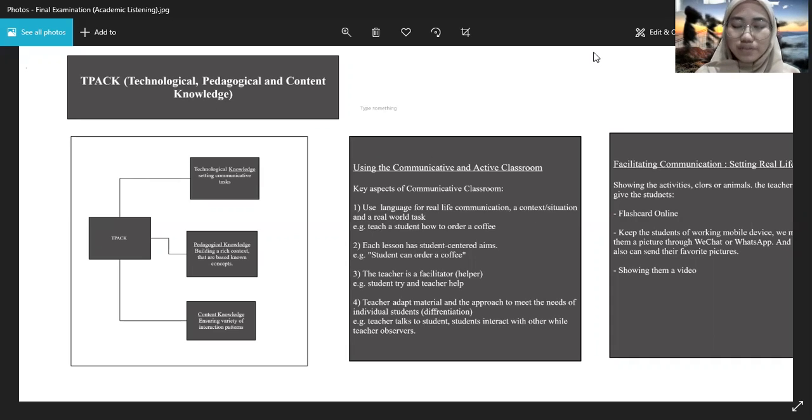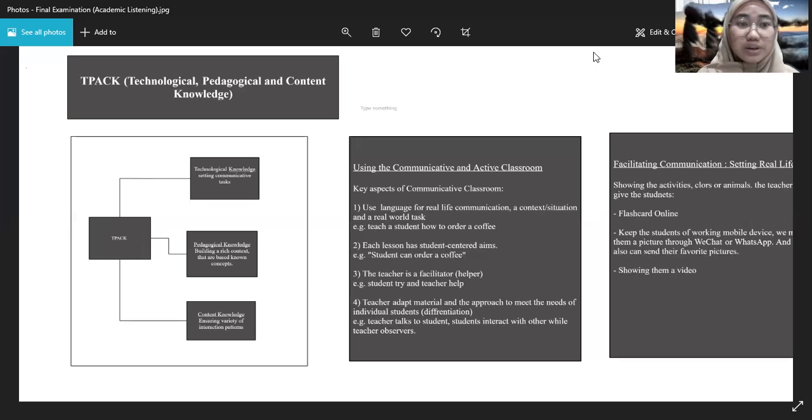And as we have felt for the past 2 years, namely online learning, a learning system that is carried out online using several applications such as WhatsApp, Zoom Meeting, Edmodo, Google Classroom, and many more.